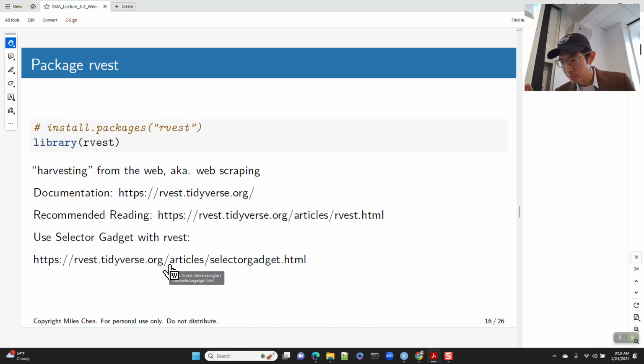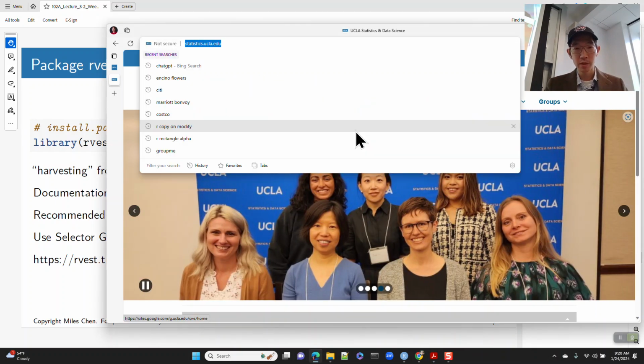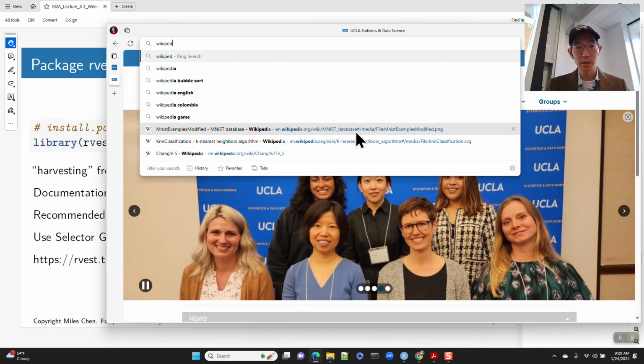Okay, let's talk about web scraping. I'm just introducing you to the very basic form of web scraping using rvest. Web scraping is the idea that there's a web page with information on it, and you want to extract that information and get it into R, maybe from a table. So you go to some place like Wikipedia.